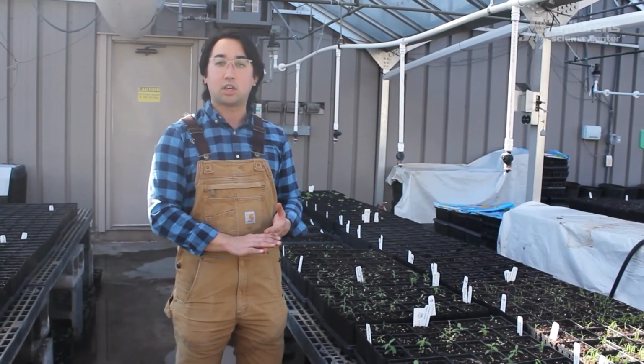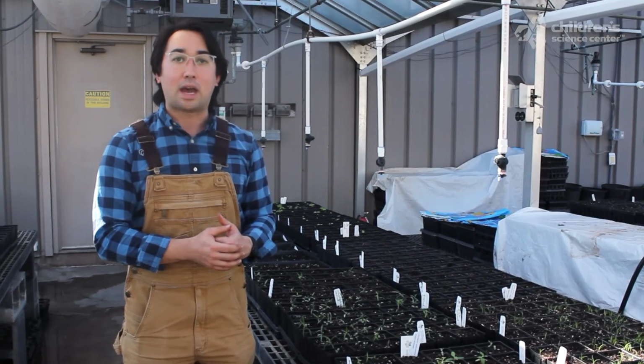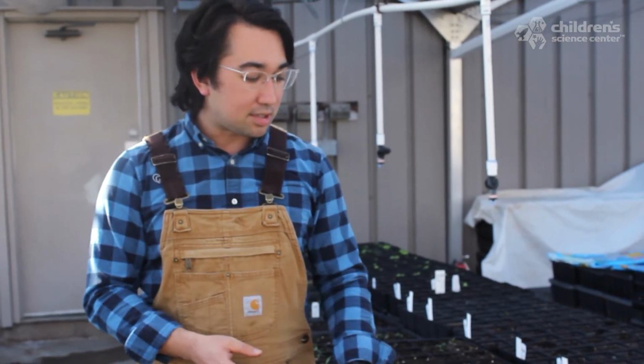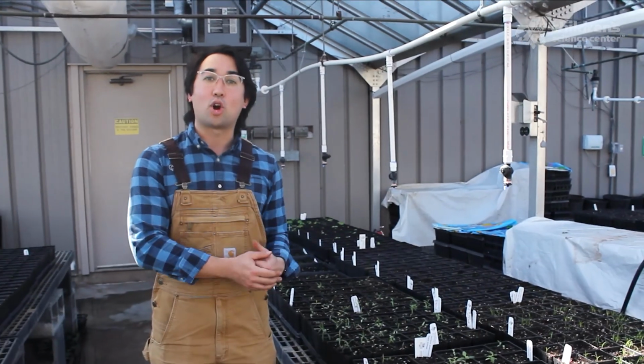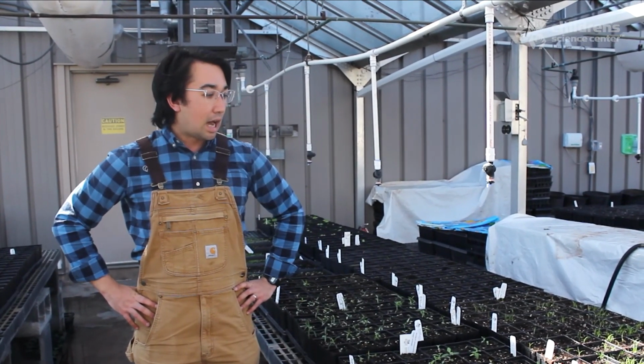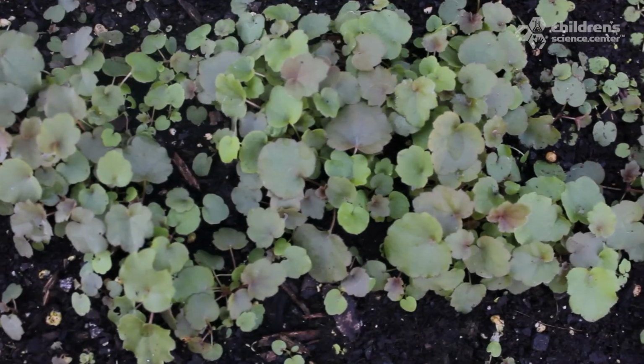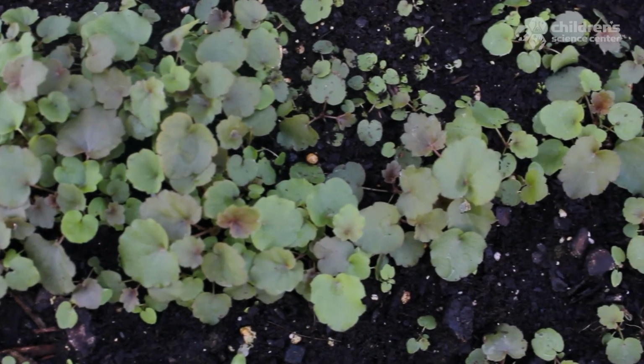And so the greenhouse here, it does have heaters, but you may have heard about climate change, about the greenhouse effect. And that's because a good greenhouse, just like what's happening to our planet all over, sunlight comes in, and some of that light and some of that heat is trapped in here. And so over the course of the day, it gets really hot inside the greenhouse, and that makes these little plants think that it's not the beginning of March, but that it's the middle of June, and they're eager to start getting up and growing. And that allows us to grow a lot more plants a lot faster, and to get these things out to the parks and the yards that really need to see them.